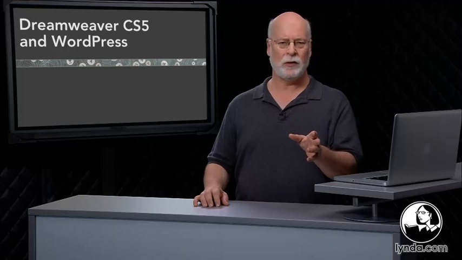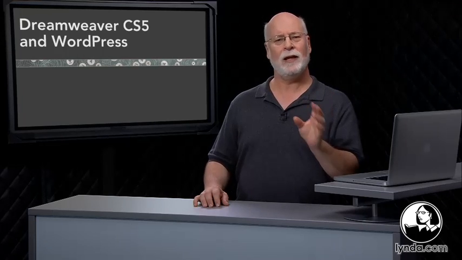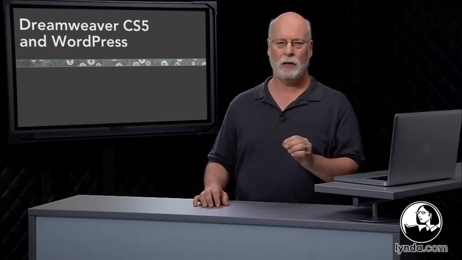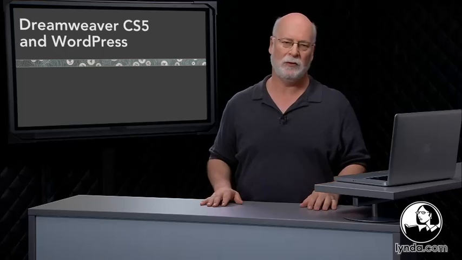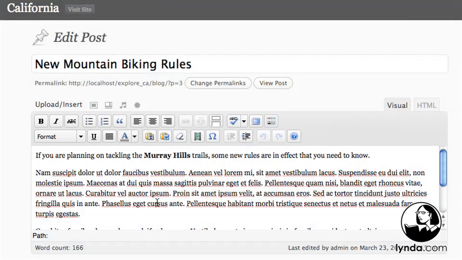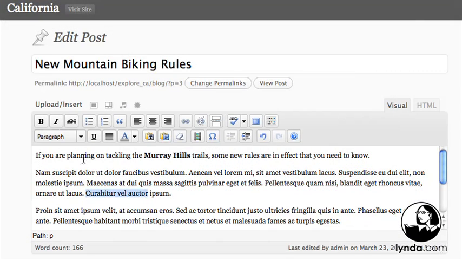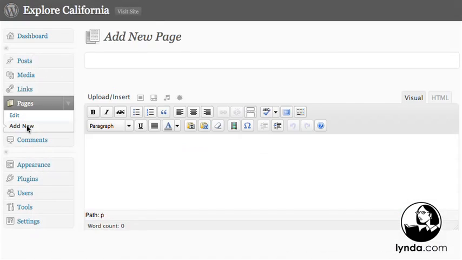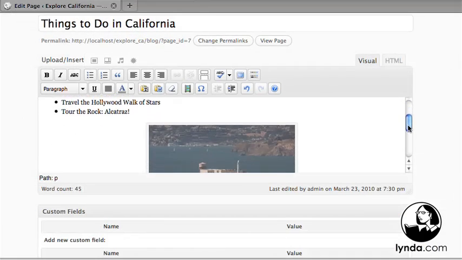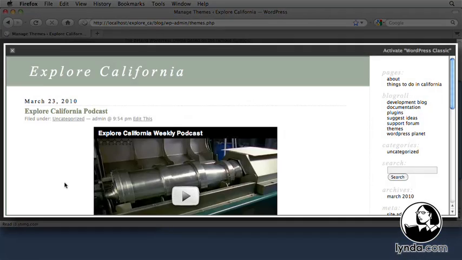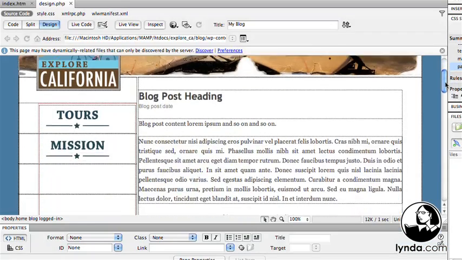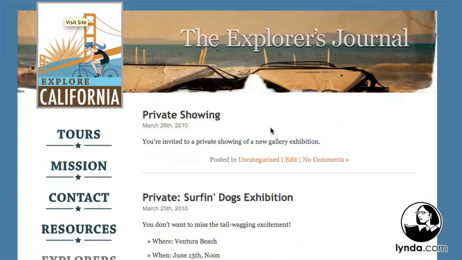Dreamweaver CS5 includes several very powerful new features that allow you to modify the code and CSS of a WordPress site in the familiar Dreamweaver workspace. An exciting new workflow that blends WordPress and Dreamweaver has emerged from this new set of capabilities. In this course, I'll demonstrate how to add and edit blog posts, create new site pages, and insert images and other media in WordPress. I'll show you how to convert the default WordPress theme into a custom Dreamweaver-designed layout that fits perfectly in a full-featured site.